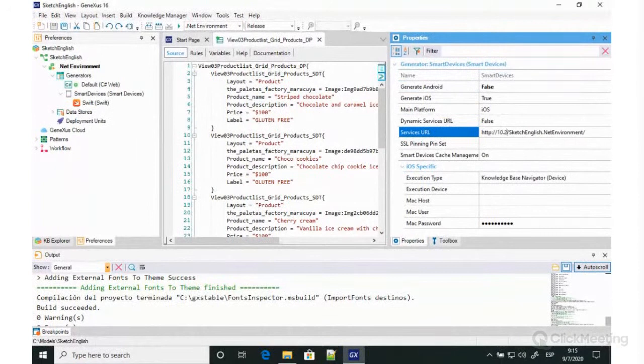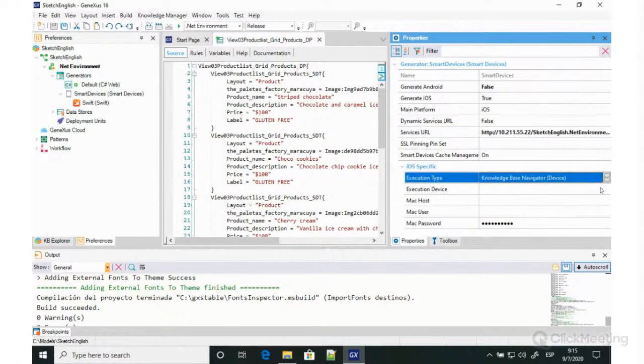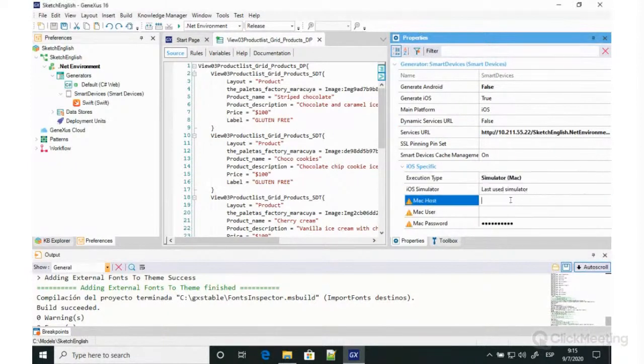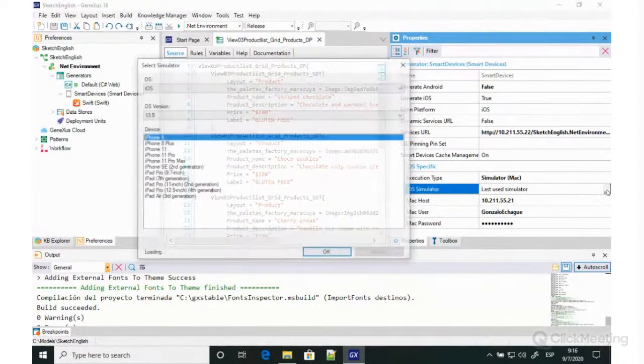And also I will select here simulator on the Mac. This is my IP, those are my credentials. And if everything is okay, we select here the emulator.